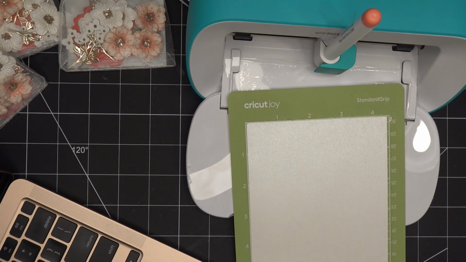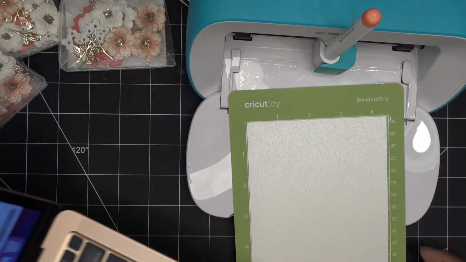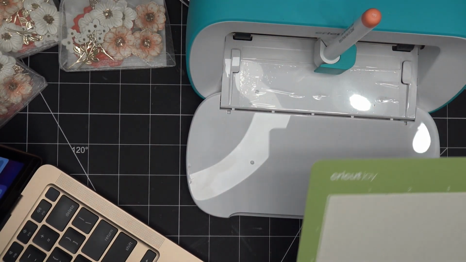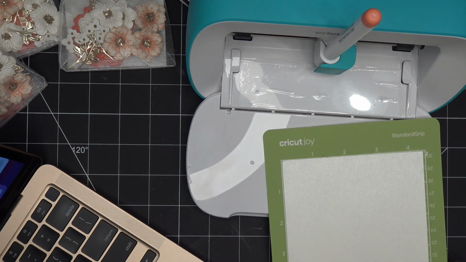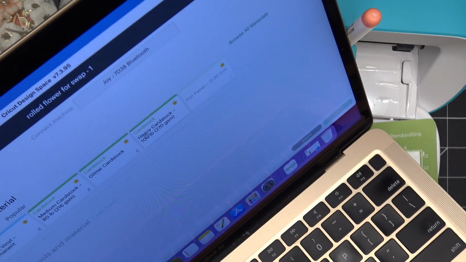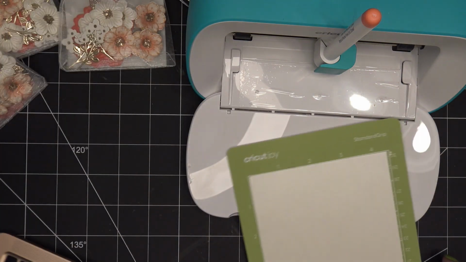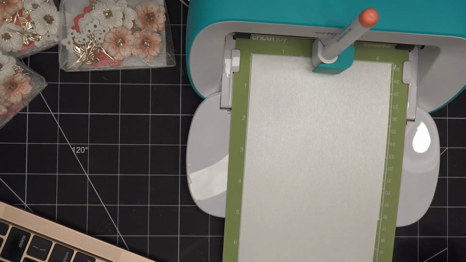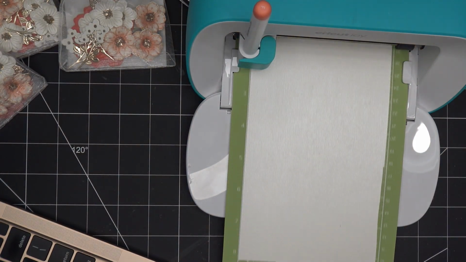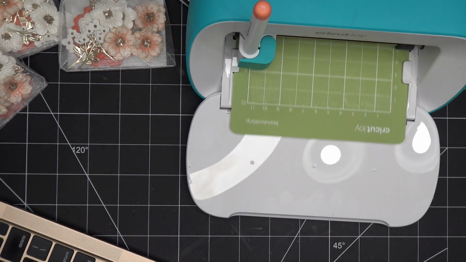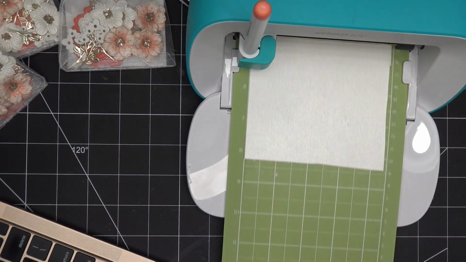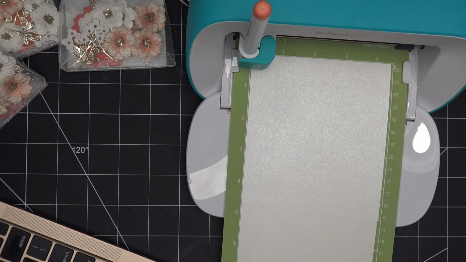And let's see if it'll find it. I'm gonna click continue. Please continue. To continue, please connect your joy. Okay, apparently now it's connected. Okay, again, heavyweight cardstock, and I already put the coral pen in. So let's see. All right. So sometimes there's hiccups like that, but that was me. I mean, I unplugged the machine, so I had to reconnect.